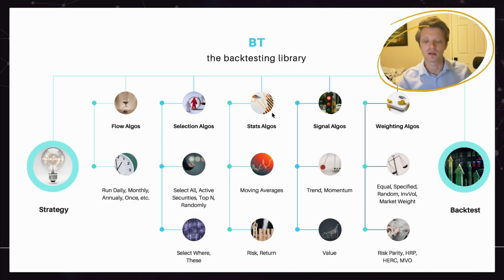Then, based on those stats, you can create signals. For example, in future videos, we want to create trend signals, momentum signals, or you could use our fundamental data that we pulled in the last video and create some value signals. You can also add weighting algos. Weighting meaning you could equal weight your portfolio, you can market weight your portfolio, or you can get fancier and do something like inverted volatility portfolios, or even more advanced algorithms like risk parity, HRP, or MVO.